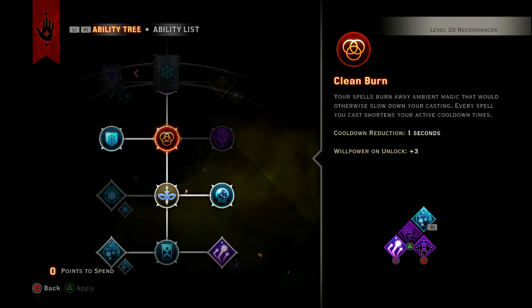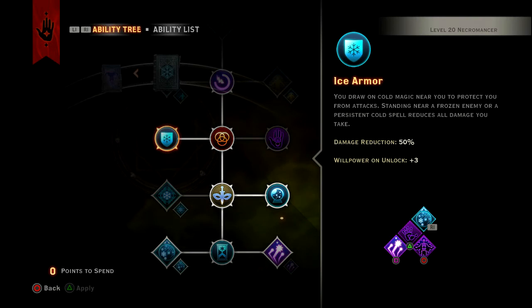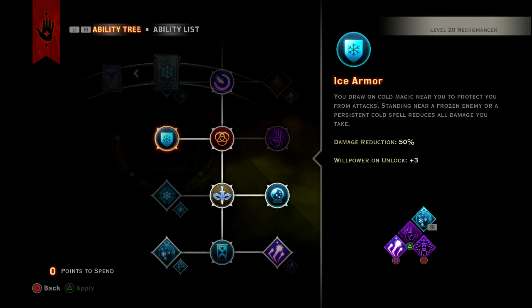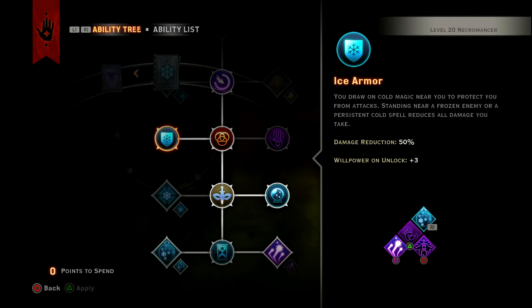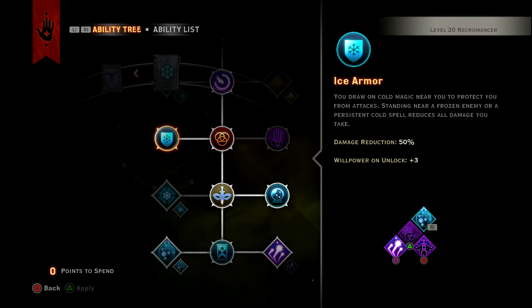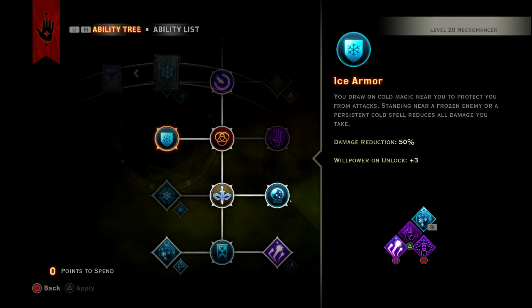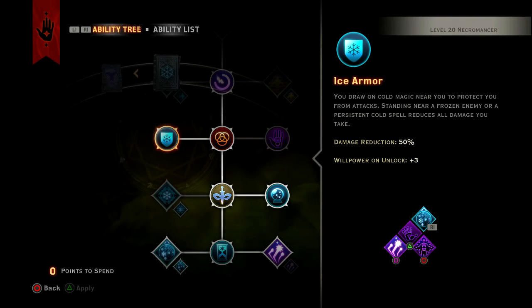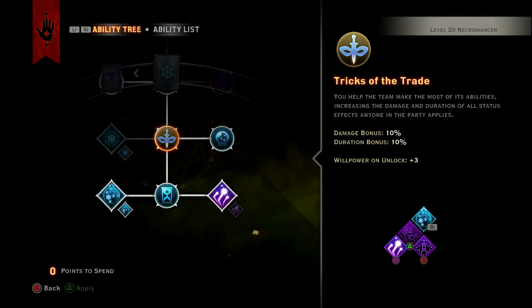Your next passive you're going to pick is Ice Armor, which is going to be very helpful when you get down to Blizzard. Basically, if you're standing next to a frozen enemy or persistent cold spell, which would be Blizzard, you will take 50% damage reduction with an additional +3 on willpower. You will notice once this is active, you'll see ice shards coming out of your body, which lets you know that you have this active, as well as if you look in the bottom left hand corner, you will see the ice shard emblem over your position, which lets you know that's also active. Very helpful, very helpful. Trick to the Trade.